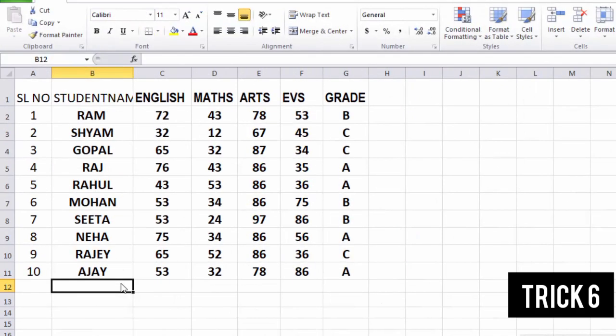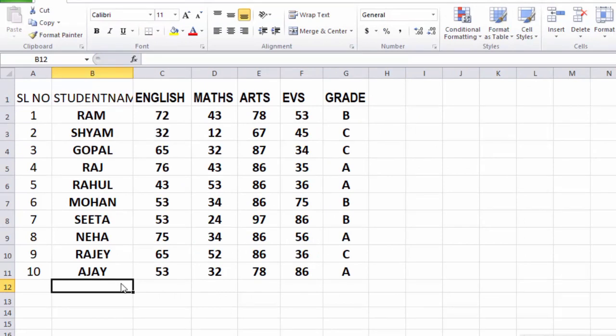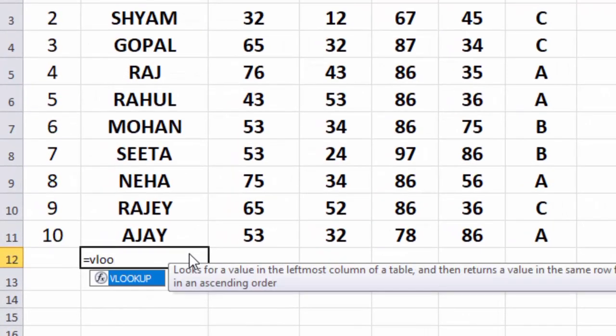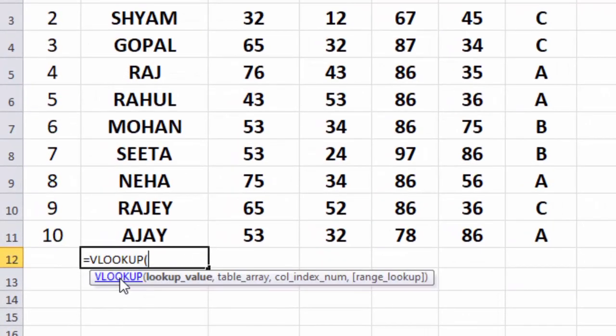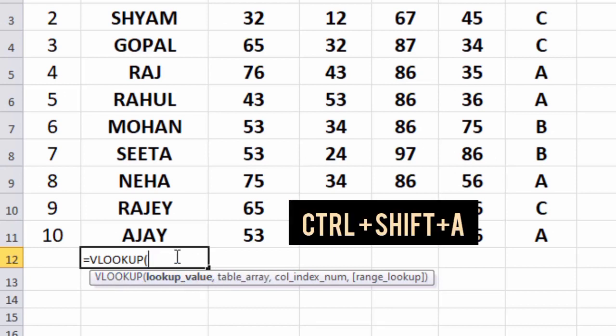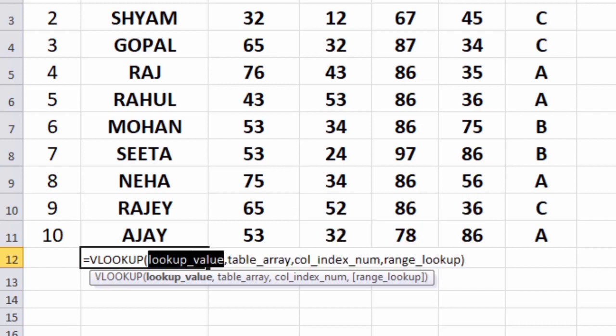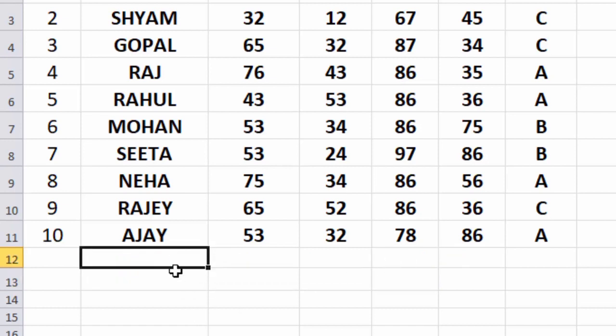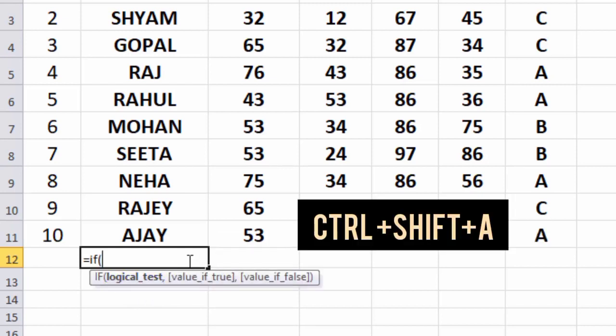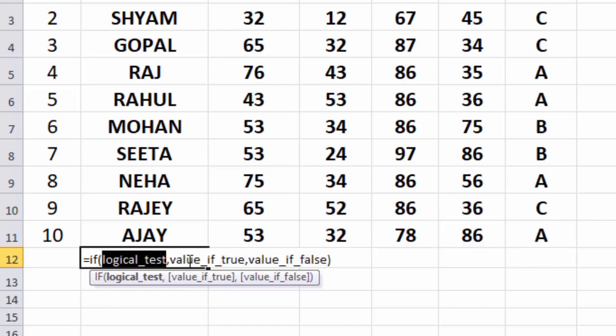Well, in trick number 6, we're going to see how to see the complete arguments in a long formula. For example, let's take VLOOKUP. Well, VLOOKUP is a little bit lengthy, so I'm gonna type equal to VLOOKUP. You could see smaller ones, but I'm gonna use Control plus Shift plus A. Now the complete formula is right in front of you. Now taking a different one, I'm gonna use IF. So put equal to IF and a bracket, and now press Control plus Shift plus A on your keyboard, and right there in front of you is the complete formula.